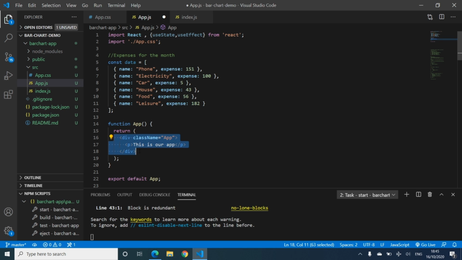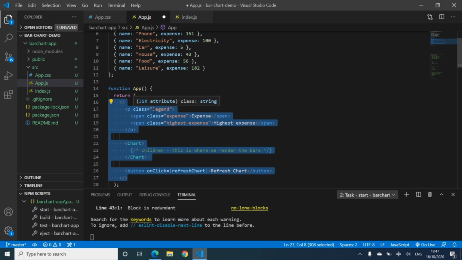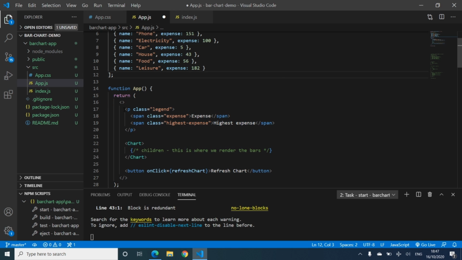Next, we're going to go to the app JSX, and we're going to rewrite this. So here we have a sort of skeleton structure. We're going to have a legend, and then we're going to have a chart section, which is going to display the bar chart, and then we're going to have a button, and when you click on it, it will refresh the data.